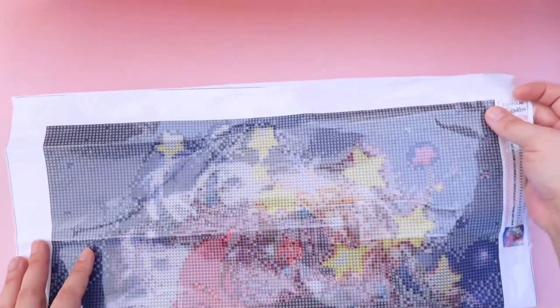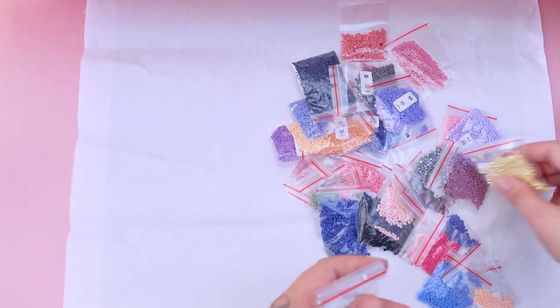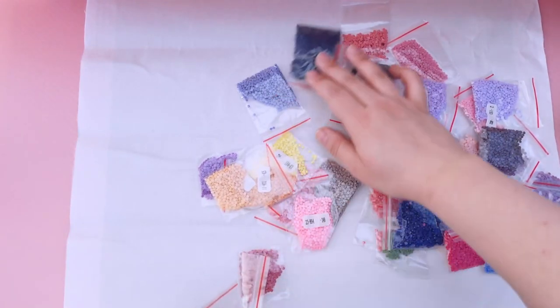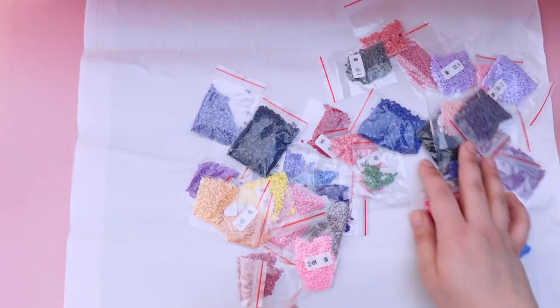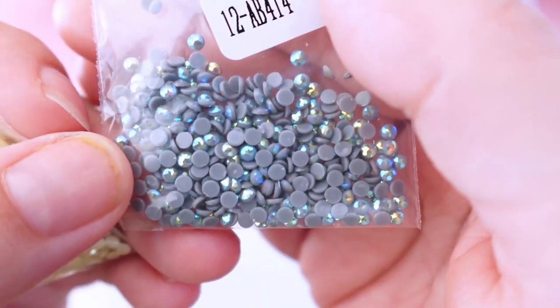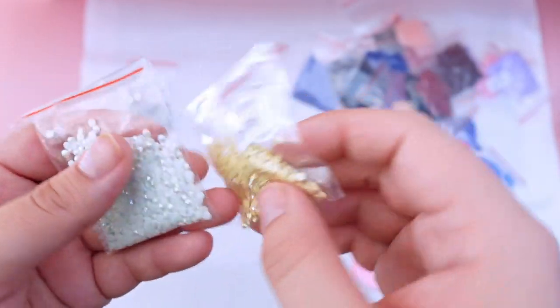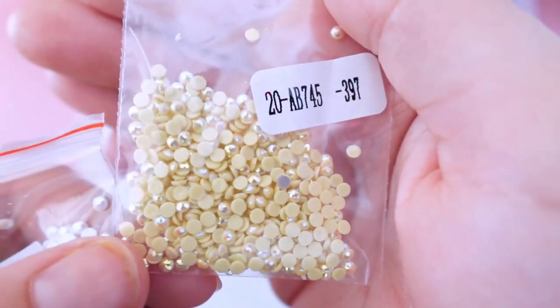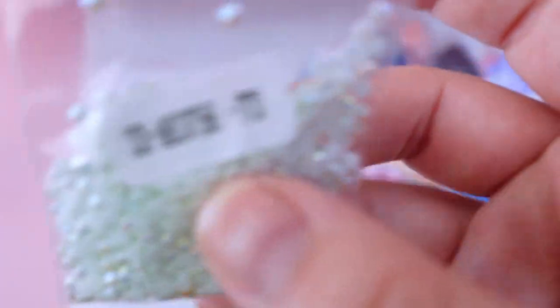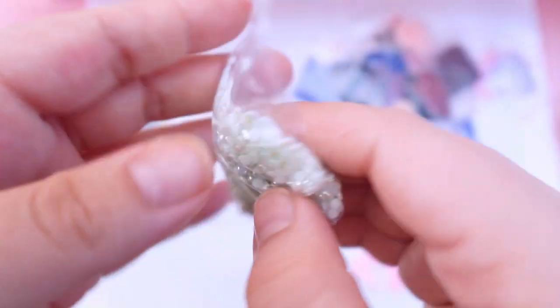I just thought she was super cute and so of course I snagged her up. I think I have a few similar ones, but I'm not totally sure. Let me see if I can find all the ABs — I think it's just the three. We have this grey, this nice yellowy beige-y color, and then this really cute baby mint green. I do see two stowaways in there. I love this color — it's so cute and it just really works with the AB.